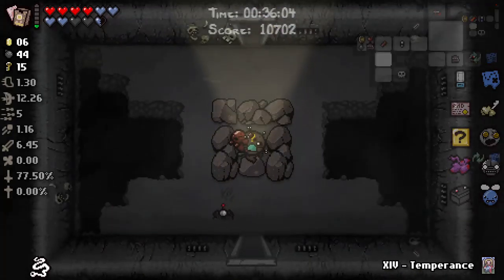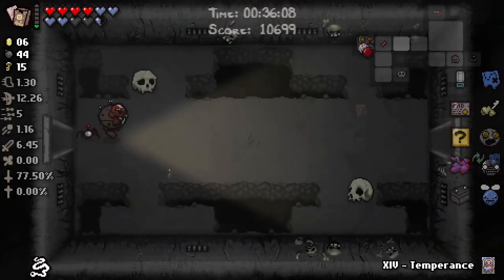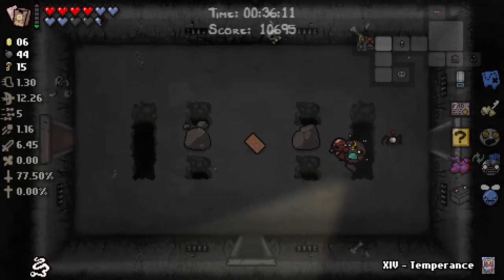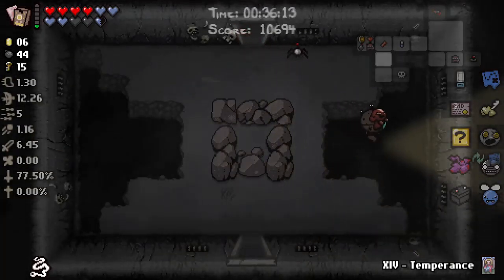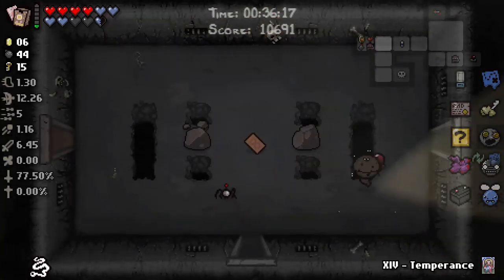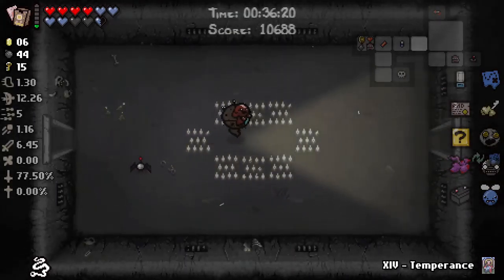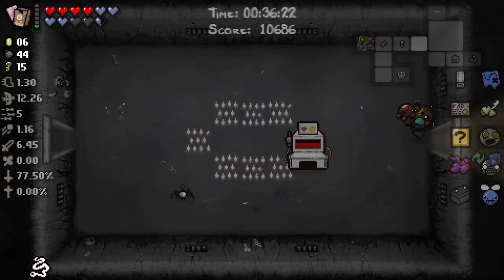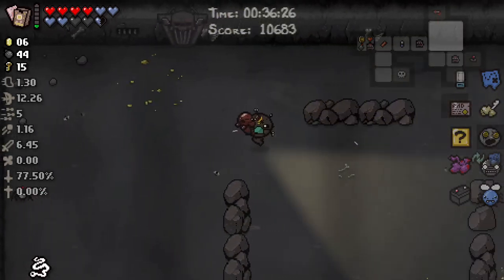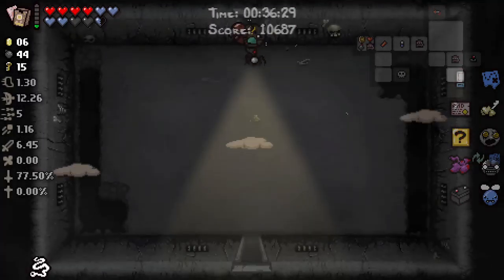Okay, so we should have our secret room on the map, I believe. Is that not the case? I think our secret room's supposed to be over here. But I think I'm wrong, actually. I don't think it's there. I figured out what that did. Alright, I don't need to go in there yet.